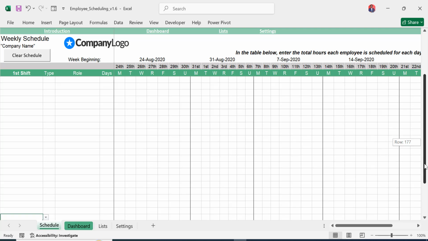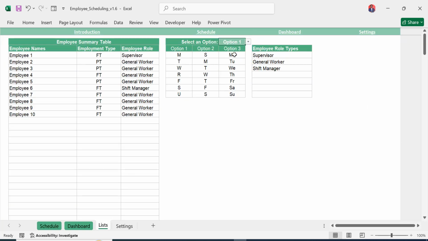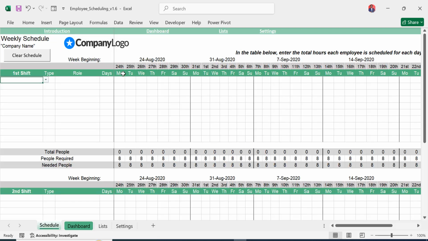So if you want more than this, let's say we want to enter the record of the first shift. I explained something before about the option. This is starting Monday, Tuesday, Wednesday, Thursday. If you don't want this particular option, this is where you change it. Let's say we want this one, so I can come to this particular place and change it to option number 3. If I change it to option 3, it will be Monday, Tuesday, Wednesday this time around. So if you come to the schedule, this is how it will look.